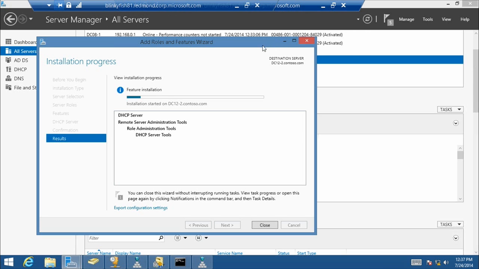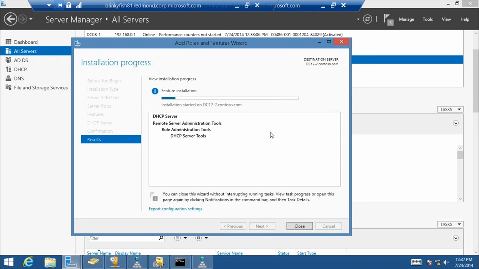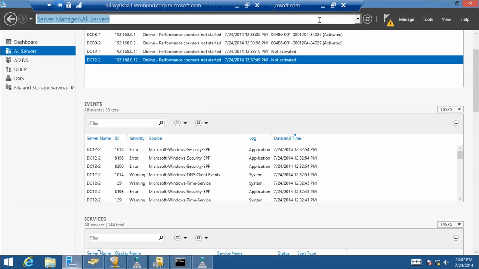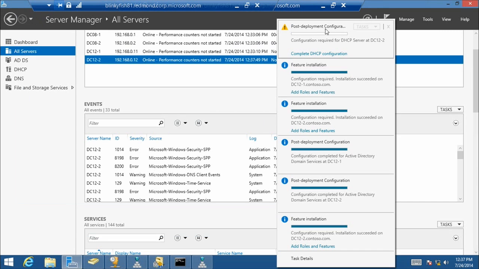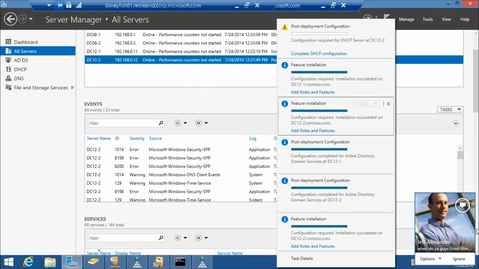Now, the really important thing with regards to the DHCP installation is that DHCP doesn't require a restart. It's one of those roles that just goes over the top. But you might be tempted to start doing configuration of it once you've put this into place. Once the feature's installed, don't touch it, because we're going to use our PowerShell commands to do that process for us. So that's done, it's in. If we have a look up in here, you'll see there's some post-deployment configuration required for the DHCP server. As I said, don't touch it.